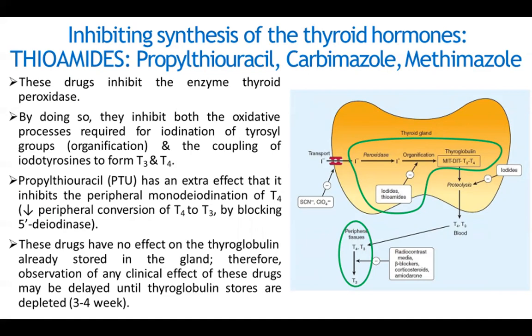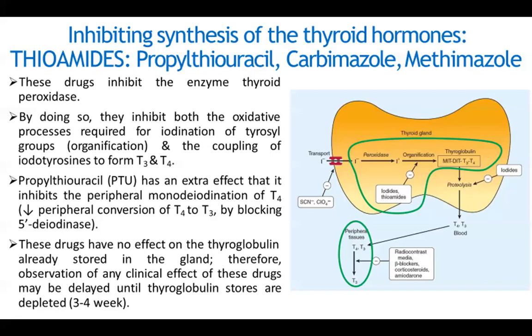How many steps is this enzyme involved in? Everything. It's involved in what? Can you please enlist them? Oxidation, which is from the iodide to the iodine. What else? The iodination of the tyrosine, and coupling. So when I say I'm inhibiting thyroid peroxidase, I'm doing a lot, right? So that's where the popularity of that group of drugs came from.